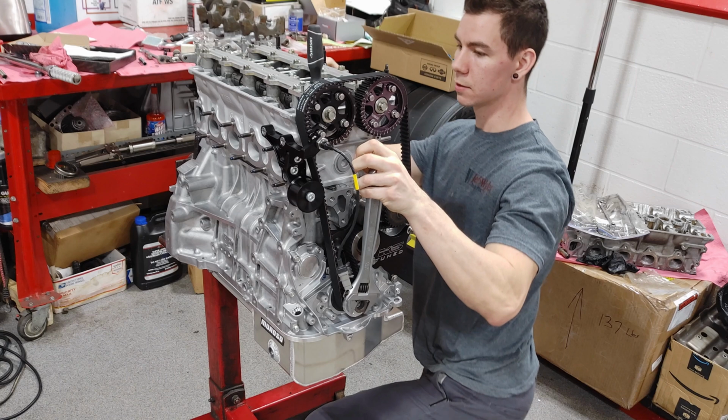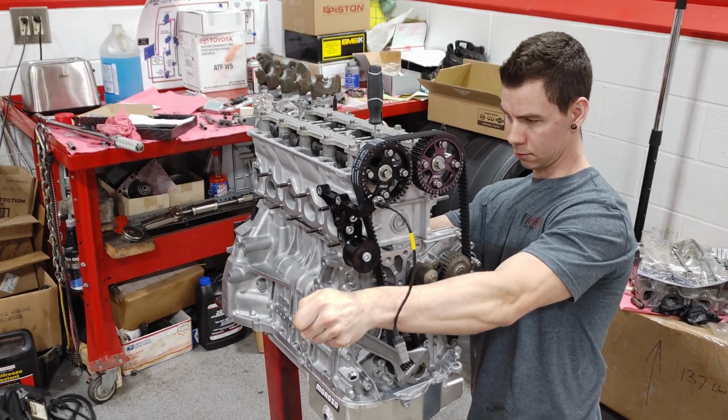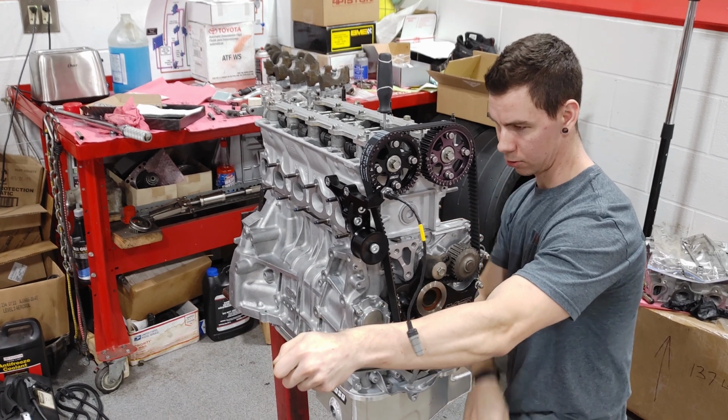All right, piston's coming up. Valves are starting to open.